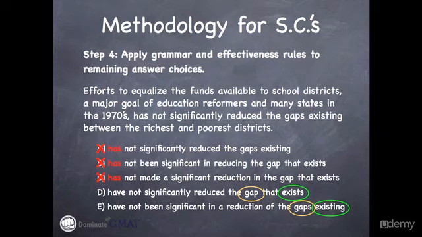But where do the other differences exist? What other differences are there? Well, I have them circled. In answer choice D, the word is gap. In answer choice E, the word is gaps. That's a question. Should it be gap? Should it be gaps? I don't know. We'll look at that. And the other difference that I see is between the word exists and existing.